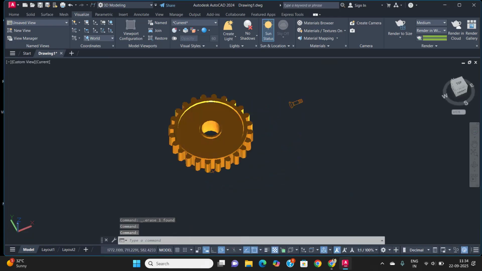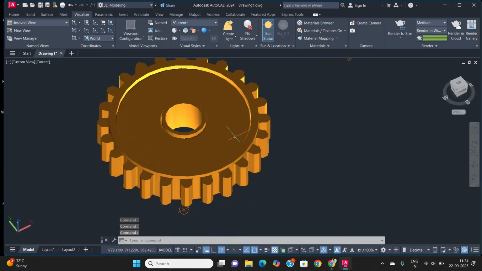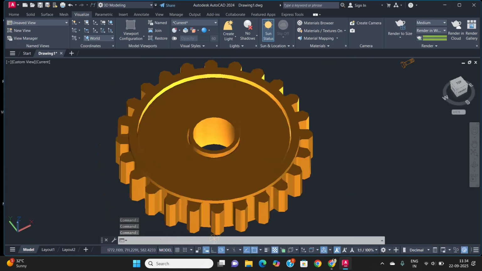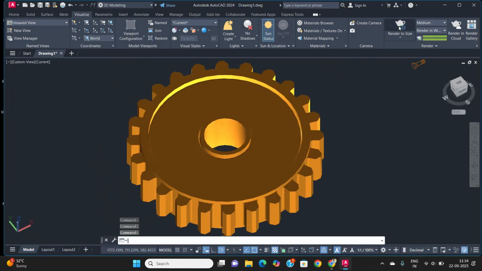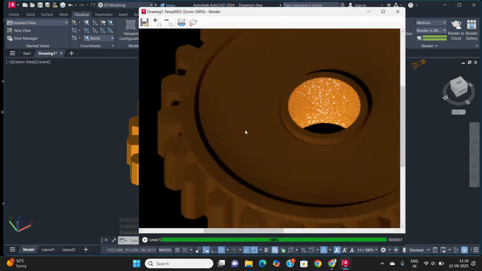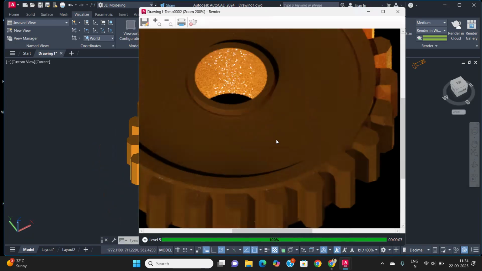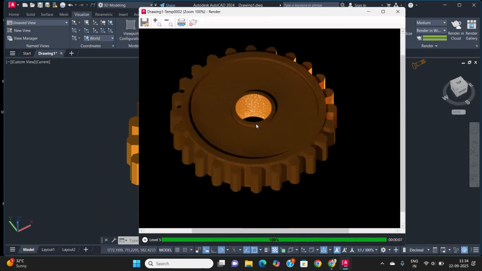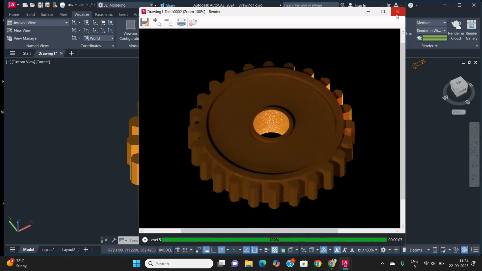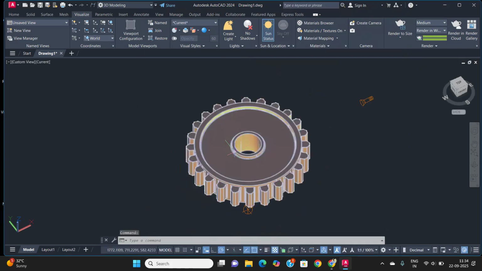Okay, if you apply the light option right here, then after that you can go to the rendering option. Then click this portion and then click here, the render. Then this option will be shown, and this will show the perfect view of this portion, and where the light effect comes, it will be shown. Okay. And when we want to save, you can save this portion, right? By using this way, you can create a better version of any type of gears, any type of object. Okay, this is just an example of the sun gear. That's clear? Okay, how can we create the lights?